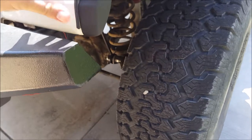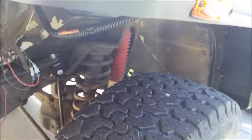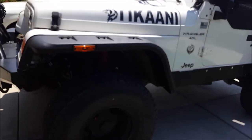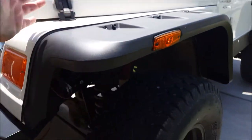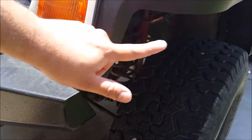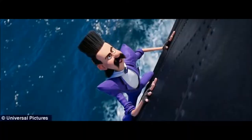Another thing I really, really like versus some other flat fenders is how it contours. You get a lot of angles in this, and it just really kind of complements the TJ itself. I'm getting a little artsy here, but the other fenders will just kind of be there and have their own design. But this one seems to feel natural. I really like the cutout right here versus, let's say, Red Rock, where they have that little piece of plastic covering up all the way over here. To me, that just looks like 1980s shoulder pads.